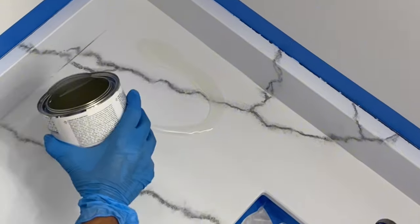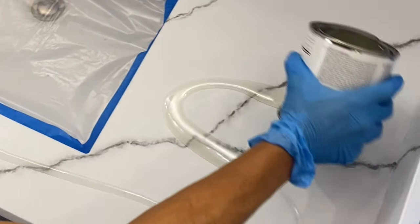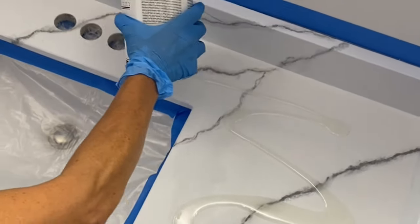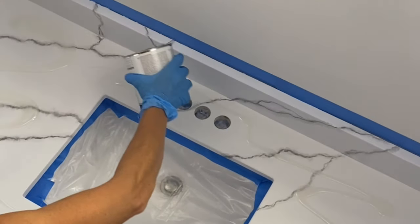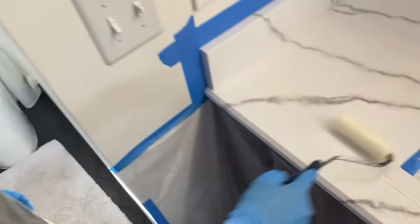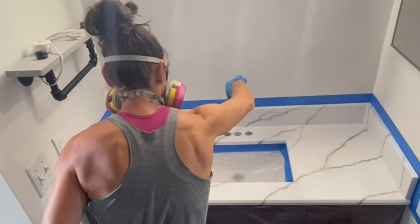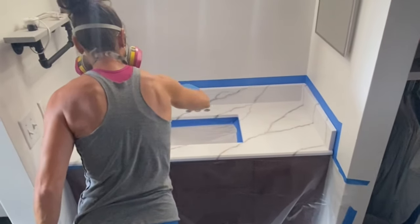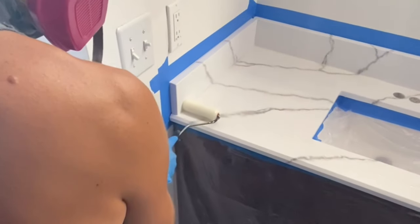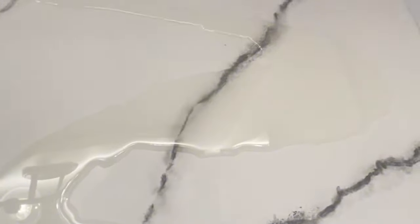Pour the epoxy on the countertop, making sure to get enough on, but not too much to flood it. Go back with the foam roller to spread out the epoxy. Don't press too hard, you're just using the sponge to spread it out. You want to make sure that the epoxy flows over the edge and drips down onto the plastic.